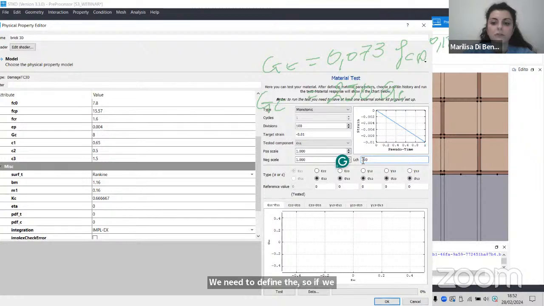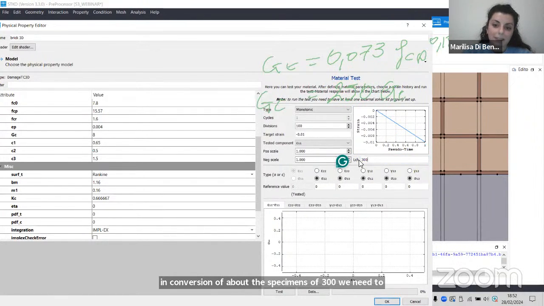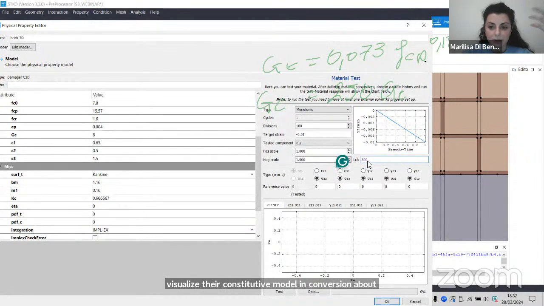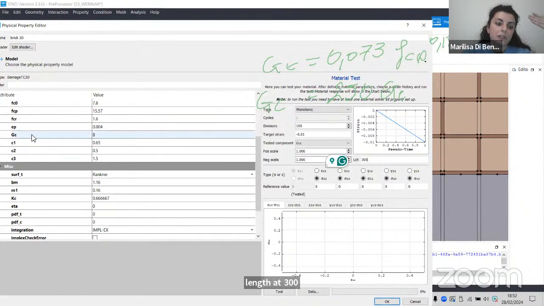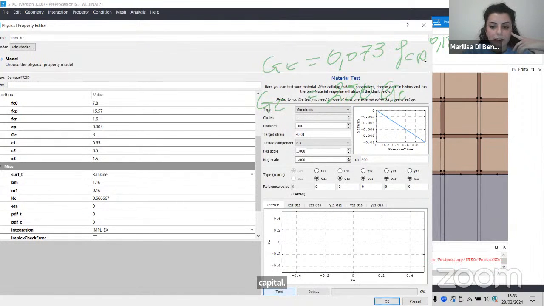If we want to visualize the constitutive model in compression for a specimen of 300 millimeters, we need to set the characteristic length at 300 millimeters. In this way, the compressive fracture energy is regularized by this characteristic length. So we can test with a monotonic test.